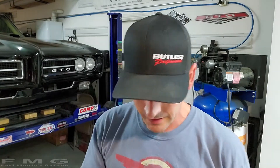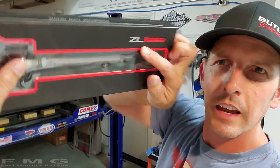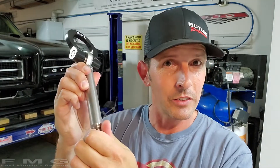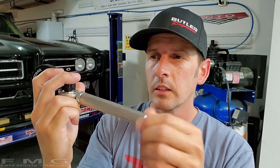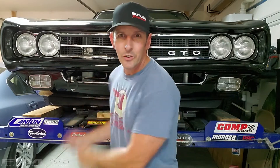POR-15 right there, baby. Look at that - it looks awesome. Sorry, my fingerprints are all over it. And while that was drying, I got a little shipment. The tow hook comes in this cool box - it says ZL1 add-ons. Look at that - this is stainless steel, I think it's 303. And it comes off. What we had to customize on here was the thread - I used their standard thread length and the length from the shoulder of the thread to the mounting point. So we could literally leave this in the car and just take the hook off. Let's mount it up and go from there. What do you like better - the right or the left? I like the left.